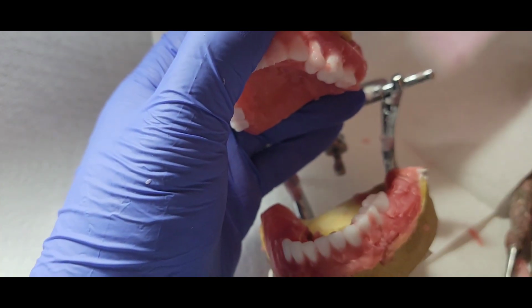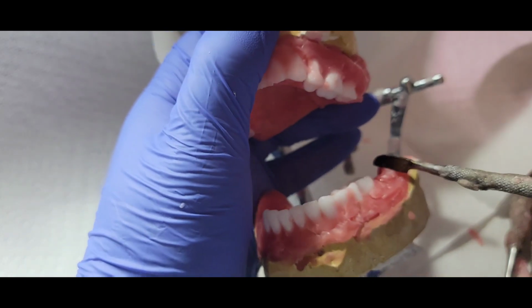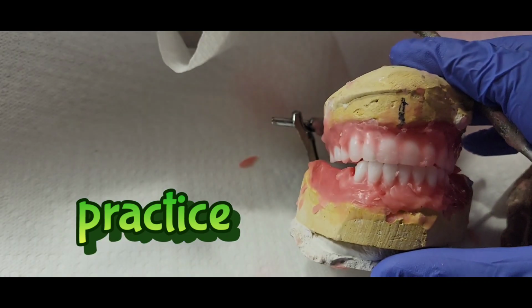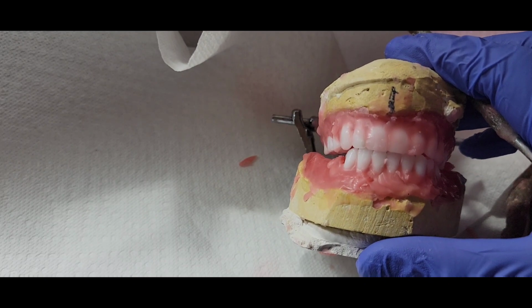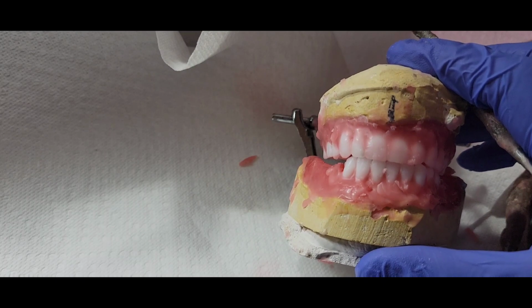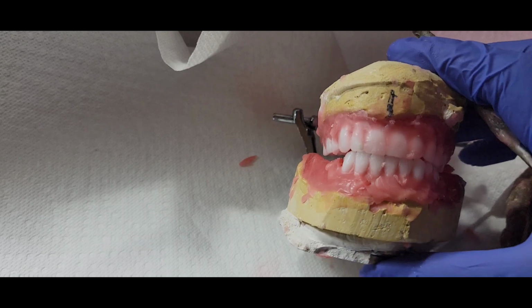Practice. It is the most important thing when it comes to setting teeth. So don't ever get discouraged. Make sure to practice every day if that's something that you want to do.